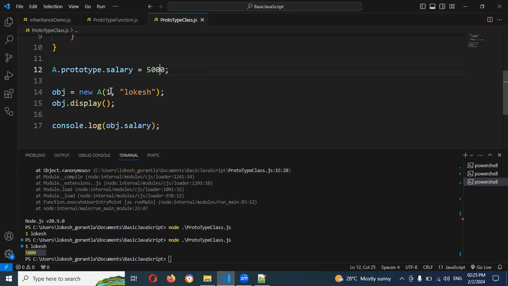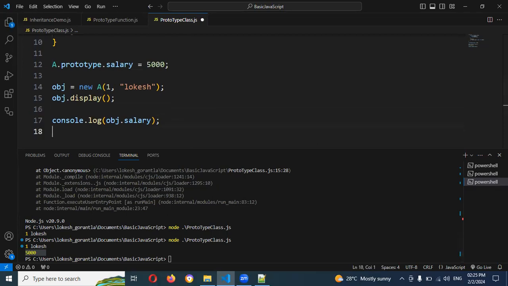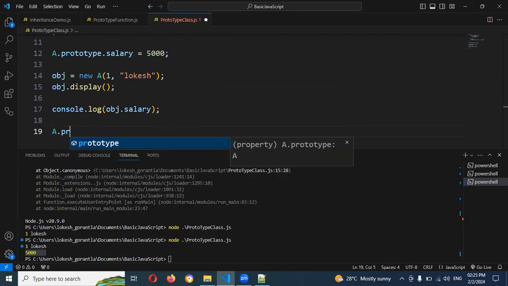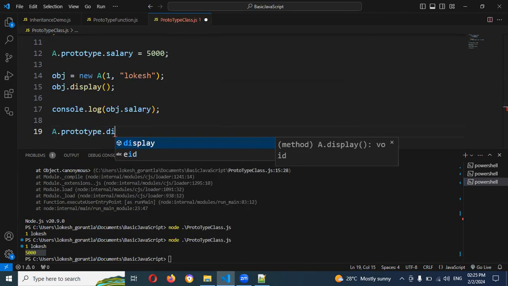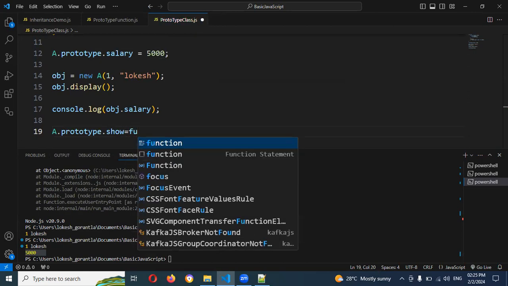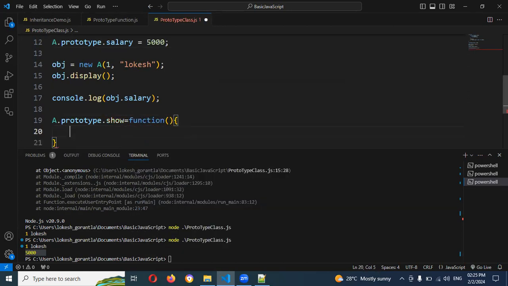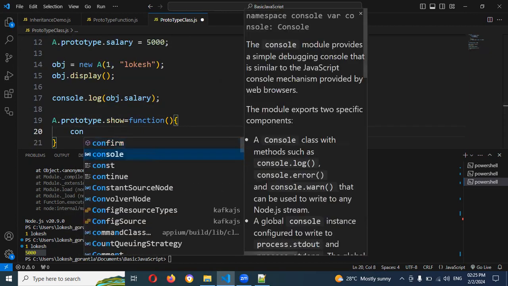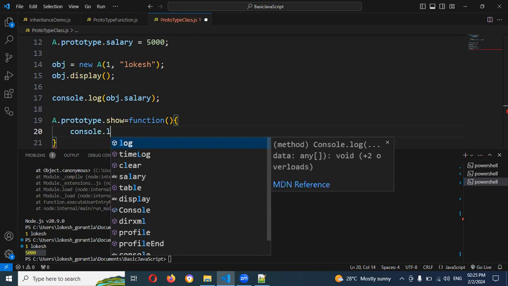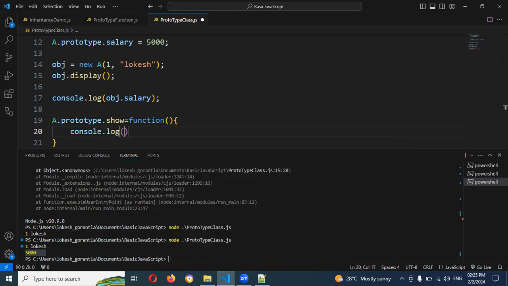And if I want to add a function to the class, how can we add it? For this also we can use the prototype. A dot prototype dot show, equal to function, curly braces, and here you can use console dot log and display anything.